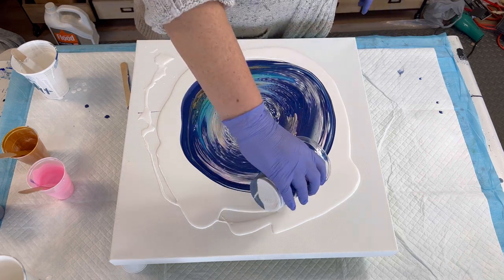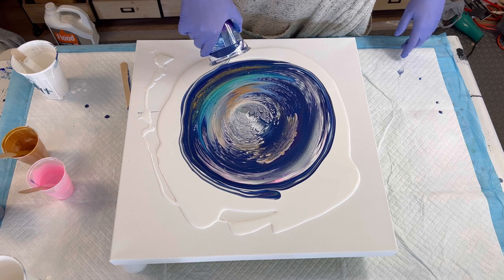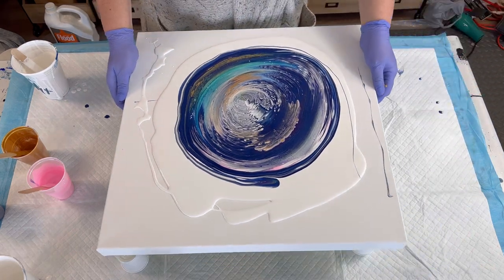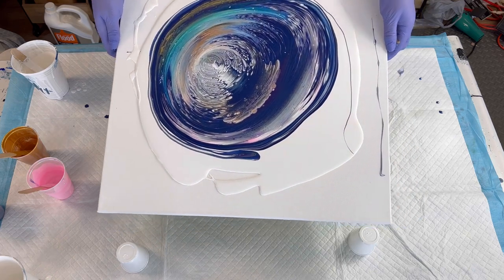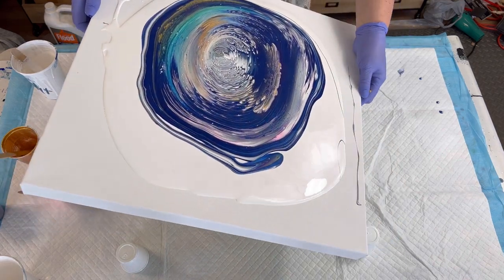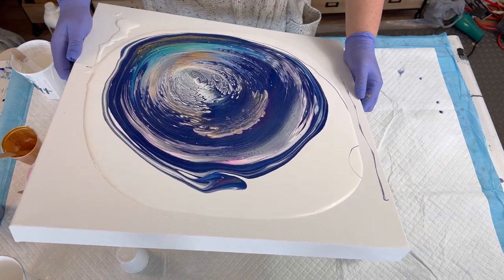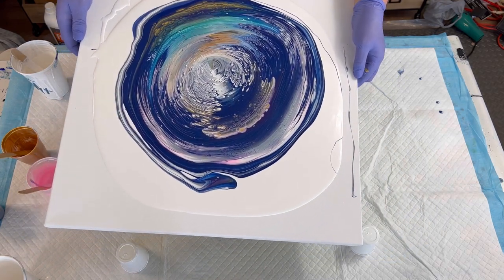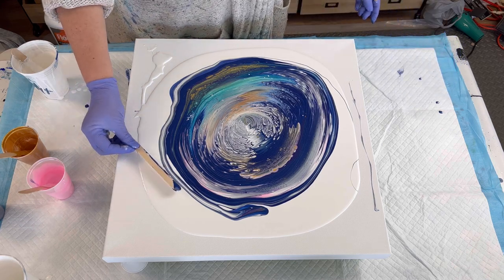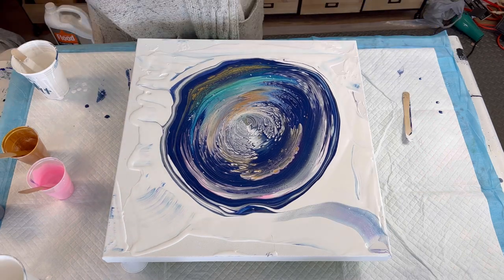I don't know where to put this, so we'll just... I'm just broadening the puddle a bit. Bring it back to middle. And I think what I'm gonna do is just spread out some of the white. And one more torch.